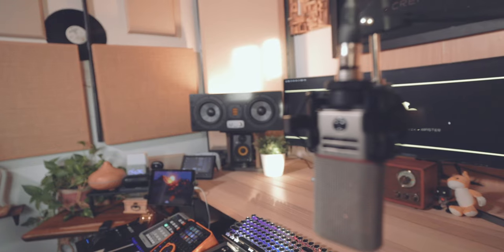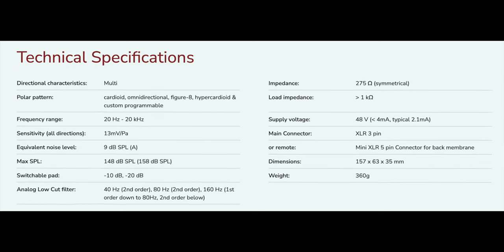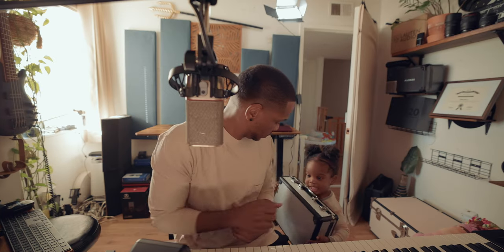With a nice open clean tone, a little bit of top-end shimmer, a frequency range of 20 Hz to 20 kHz. It's a 3-pin XLR connection and a very nice low noise floor of 9 dB SPL.